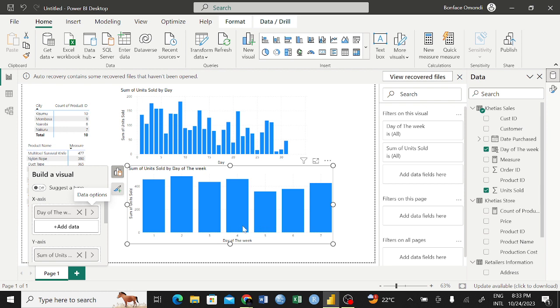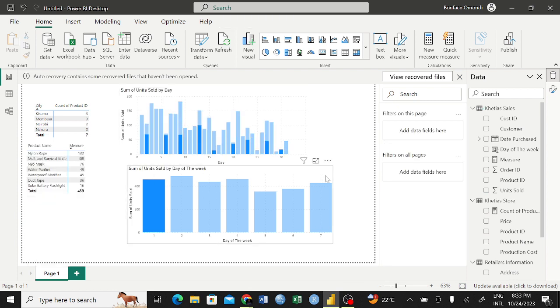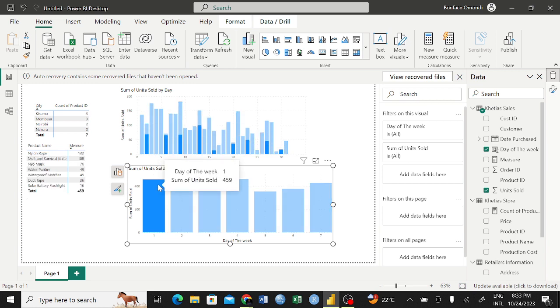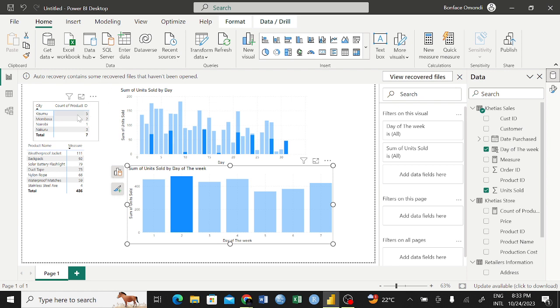So when you look at it this way, you can see our first day was considered to be Monday, right? So on Monday, what is the total number of sales that we had? We had 459, right? Of course you can even see changes in our table every time I press something here. That is also the beauty of Power BI. But we'll see that using something called a slicer.